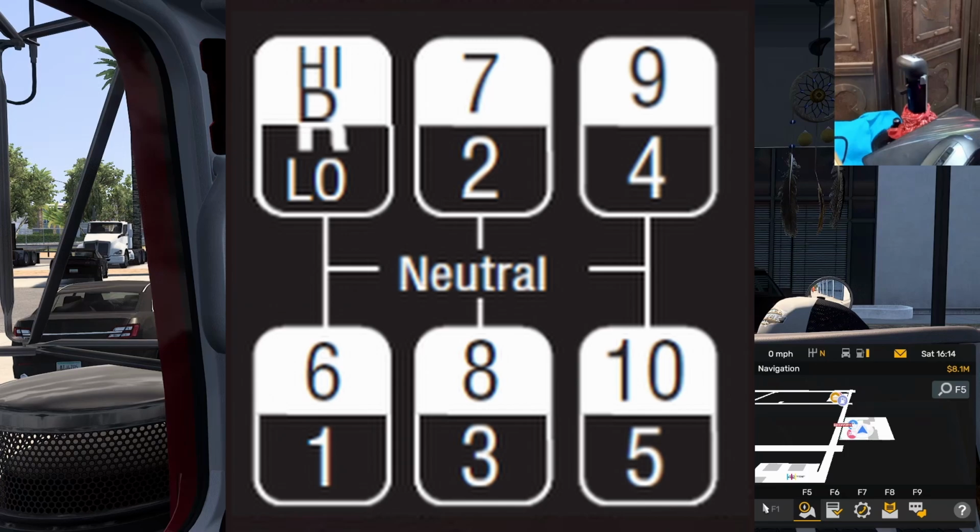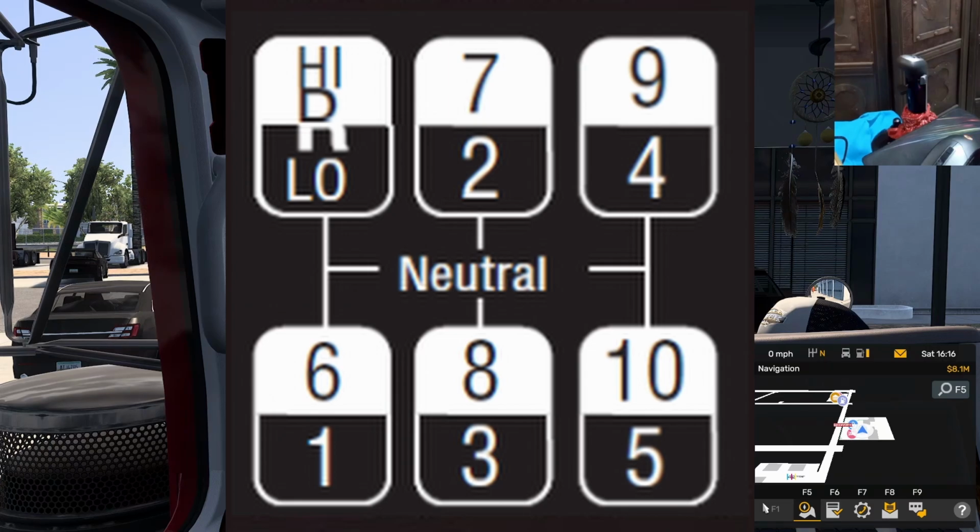Now that's the shifting sequence for a 10-speed transmission. Of course, this truck here is equipped with an 18-speed transmission, so it's not going to work in this truck. So I'm just going to assume that the truck is equipped with a 10-speed transmission, and I'm just going to show you the sequence. Okay, so your truck is equipped with a 10-speed transmission, and I already showed you where you select Eaton, Fuller, 18-speed, 13-speed, 10-speed. You go there and you make the necessary change. So this is the sequence.